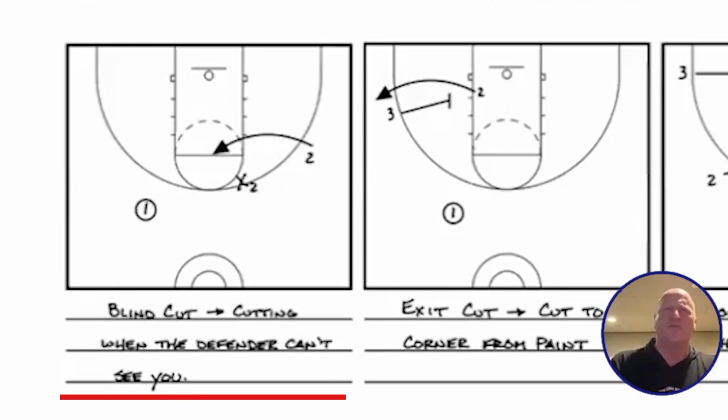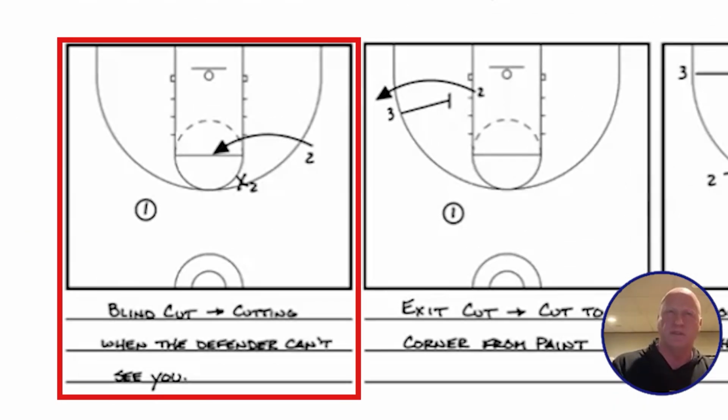Blind cuts is more of a description than an actual direction. Blind just means, hey, if there's a person who's got their back to you, that's a great time to look to cut. Cut and empty, because you're going to have a little head start. We always tell them, hey, if they're blind, you got the head start.